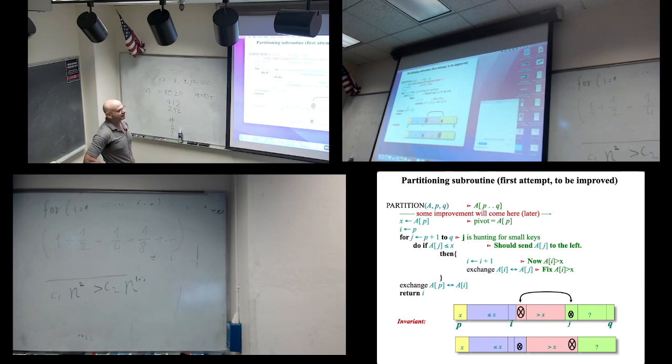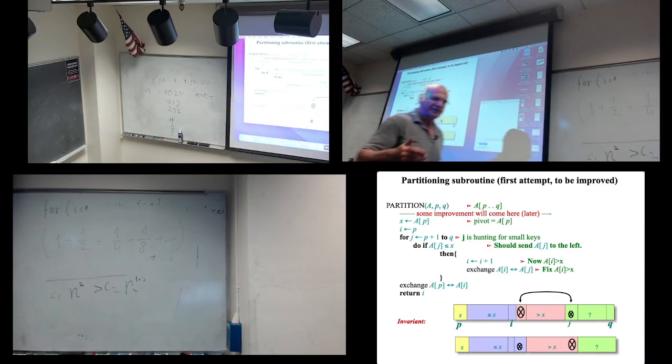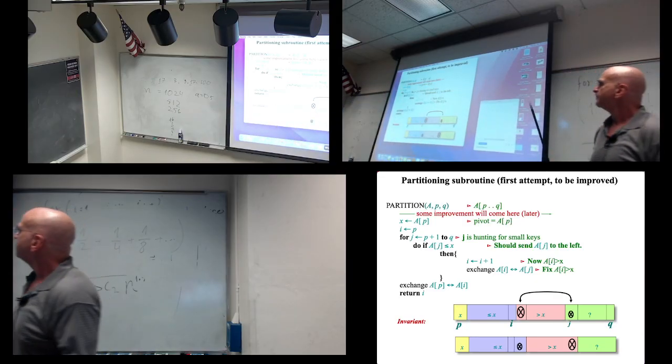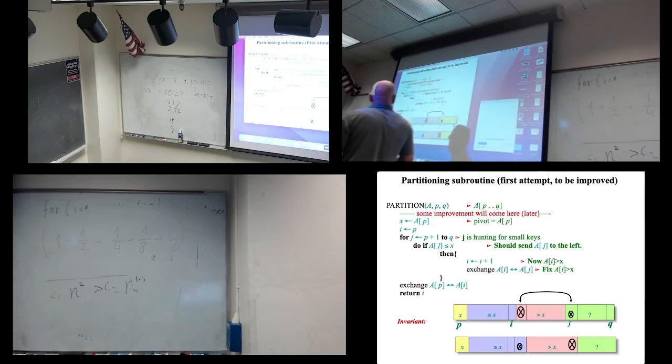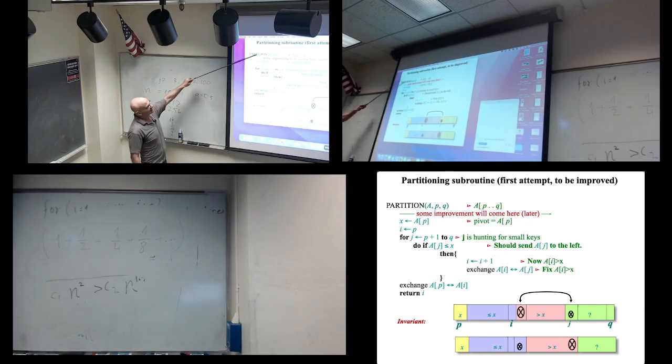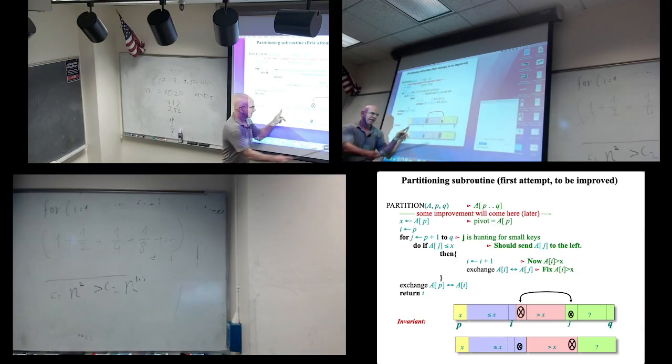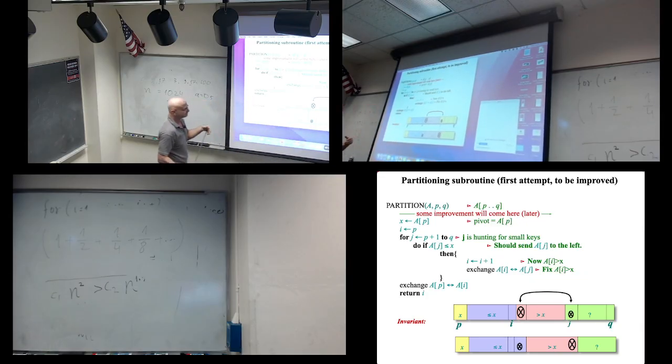I'm here using the version that CLRS, the textbook, is using. It's a bit overly smart and less intuitive, compared to different versions of partition. But let's talk about the partition algorithm. It takes the array A, and in the array A, I'm only caring about the part of the array that starts at index P and ends at index Q.